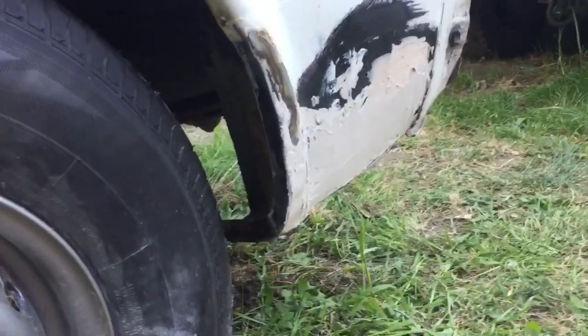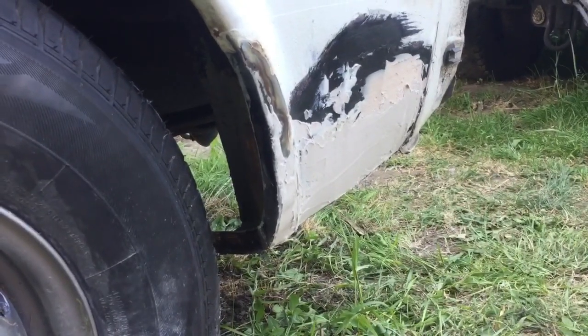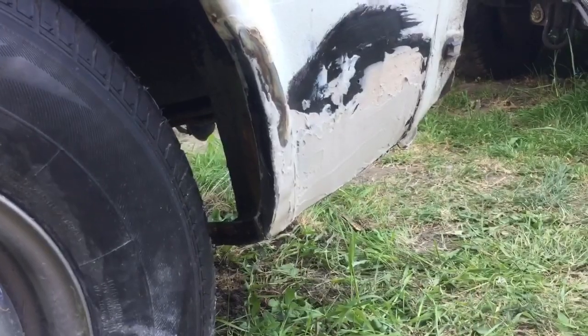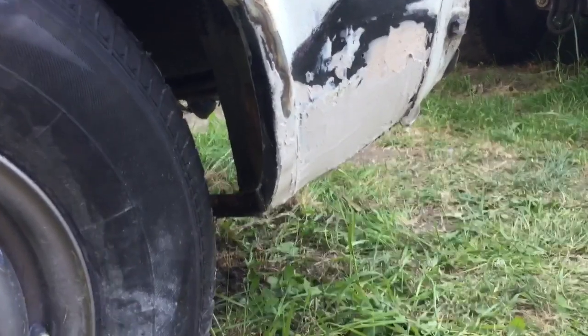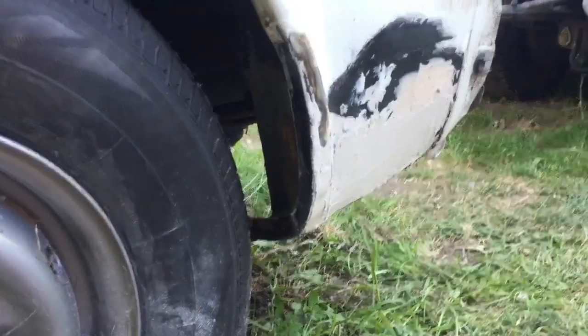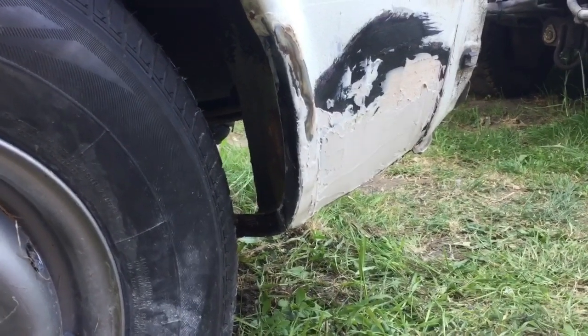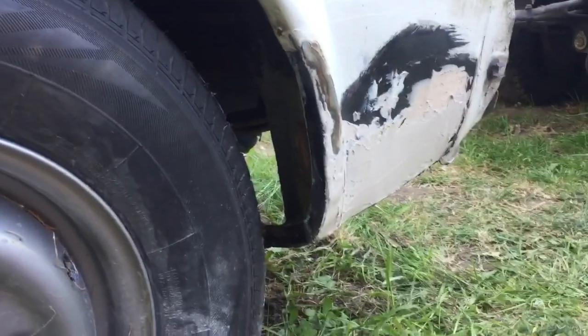The welder at times went well, and then it didn't. It might be down to me not cleaning it up properly, or some of the old underseal or whatever there, but it was spitting a lot. But then I'd get a good run, and then it'd start doing it again. I turned the gas up a bit, the shielding gas, to try and make it a bit better, and it did help, but then I'd hit a certain bit and then it wasn't so good again. But it's in there, it's ground back.